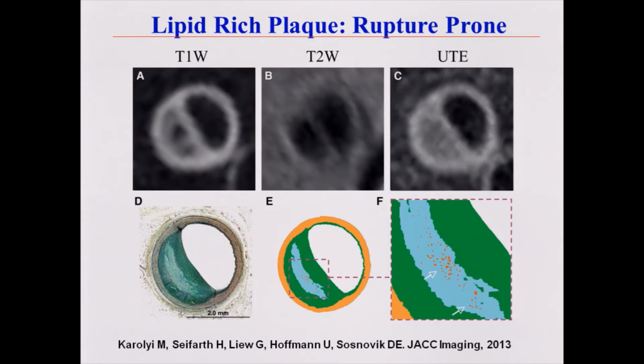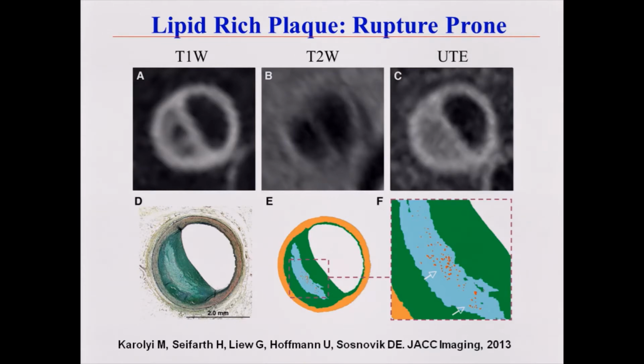What happens is that when this fibrous cap ruptures, and Matthias referred to all the inflammatory activity in this plaque, all the monocytes are secreting proteases, MMPs, degradative enzymes that are going to break down this thin fibrous cap. When that happens, the blood is exposed to this highly thrombogenic material, and you get an instant thrombus. So you go basically from a vessel that is a fairly patent lumen, this plaque ruptures, and you get an occlusive thrombus forming in an instant, and that's what leads to a heart attack.